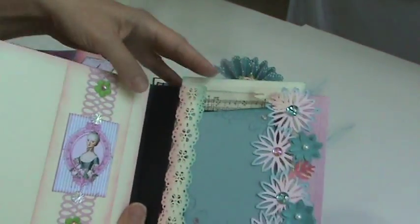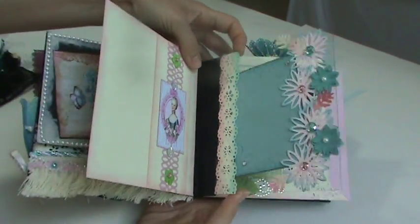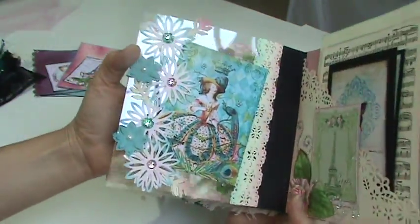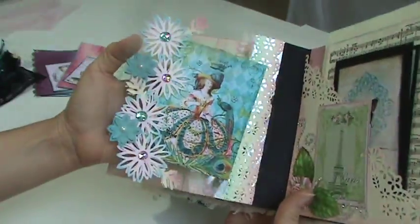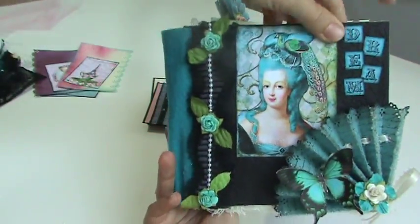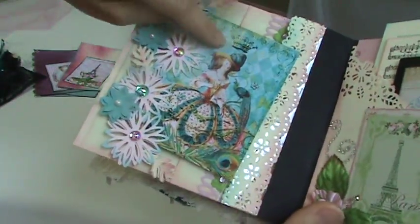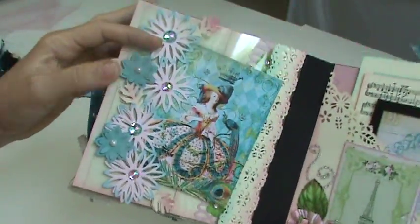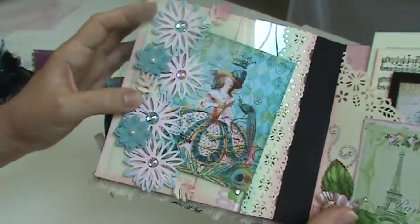Okay, and then in this page, I used an acrylic sheet. You can see here. Sorry about the glare coming from the window. Here's another graphic, and this was part of the picture combination from the cover. This came with this picture, and they came in a 5x7 size, so I had to shrink it down in my Photoshop program to make it fit the size that I wanted on the album.